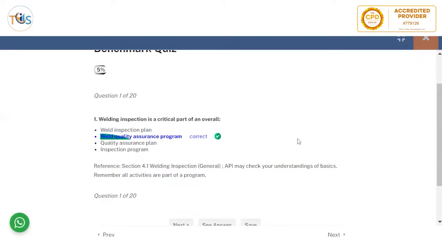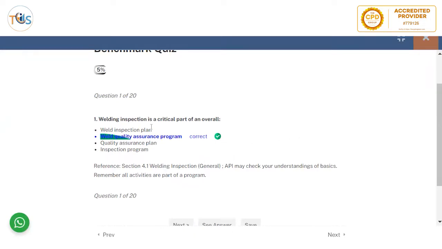Question number 1. Welding inspection is a critical part of an overall quality assurance program. You can see here there is quality assurance plan, inspection program. Now the assurance plan and program are normally used interchangeably, but program is the term used by API 577.